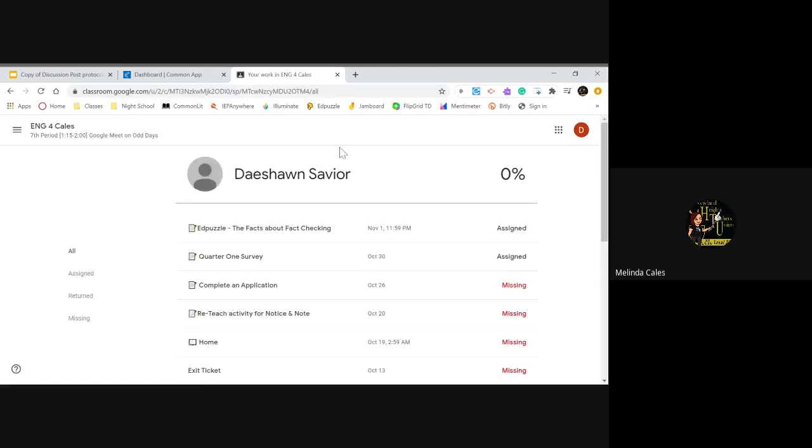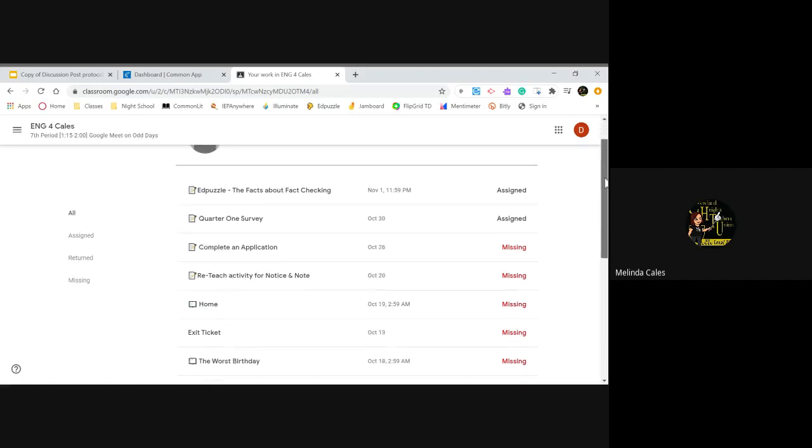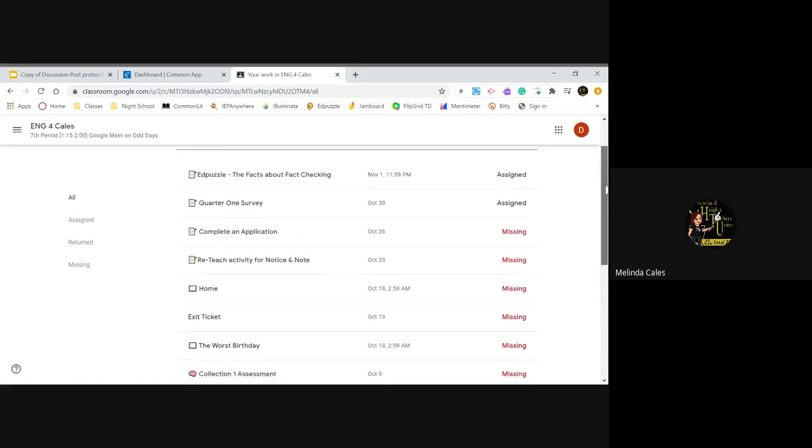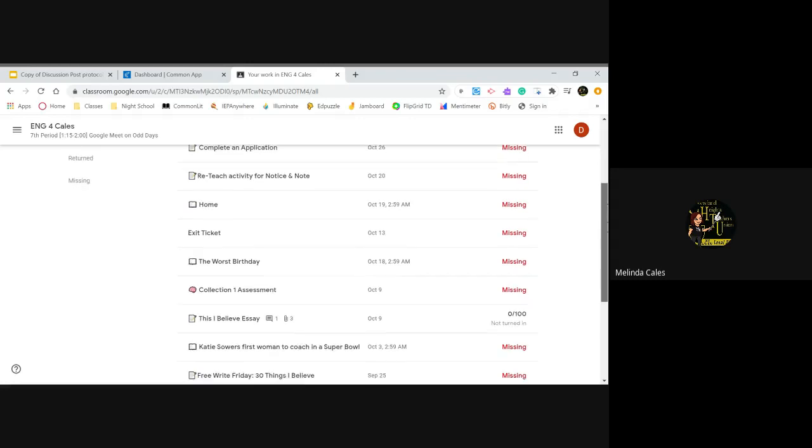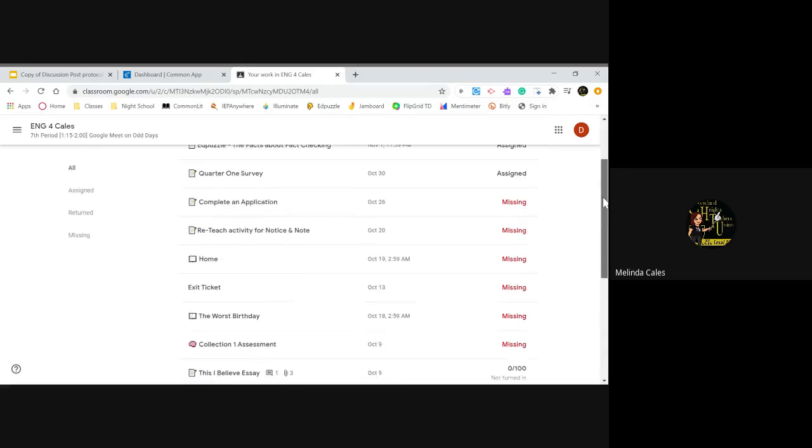And what's going to happen is it's going to then take you to a page for class that shows you what your overall percentage is on the work that you've turned in. So you can see that this person, like I said, wasn't enrolled for very long. So that's part of why I stole their thing, because they're going to have lots of missing assignments because they're not actually a student.